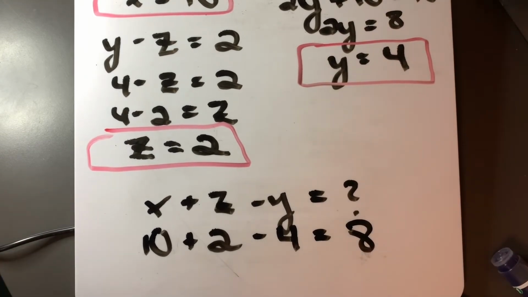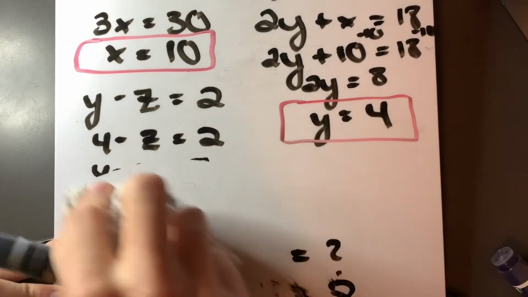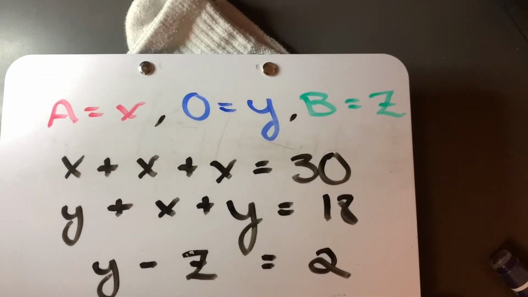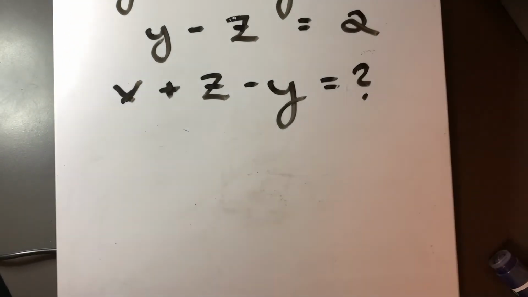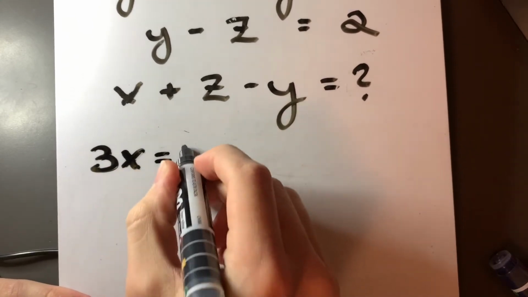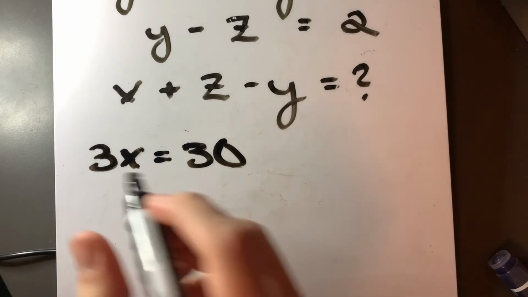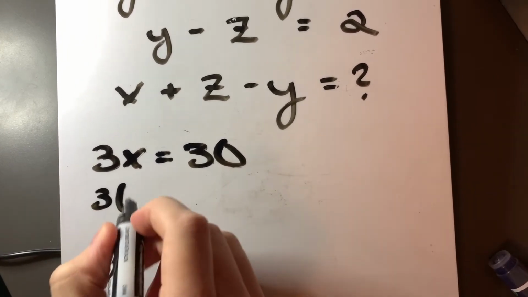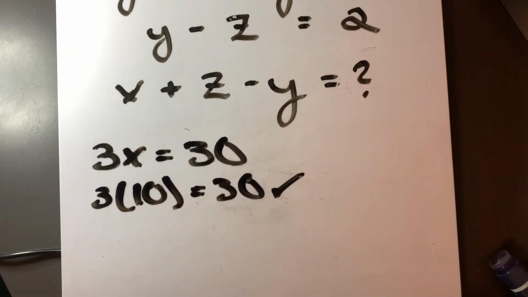And so we can actually confirm this by plugging any of our variables' values into their previous equations. So let's just go step by step and confirm that all. So let's just go back to the original one. So we had 3x is equal to 30. So when we write that out down here, we're going to say that 3x is equal to 30. Well, what was x from our equation? We found that x was 10. So now we have 3 times 10, which is equal to 30. Check mark. We got step 1.